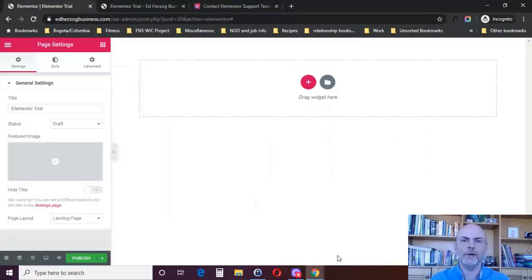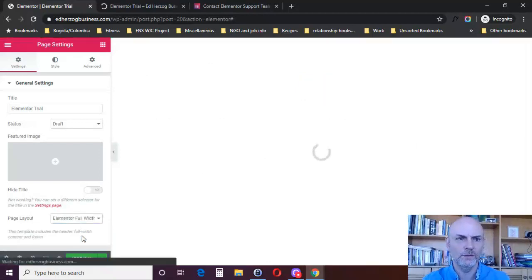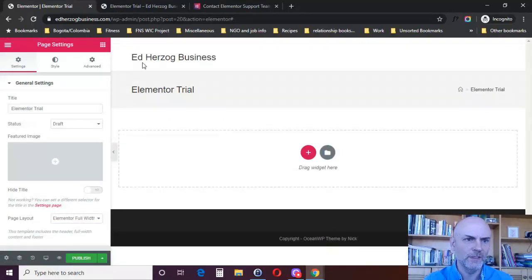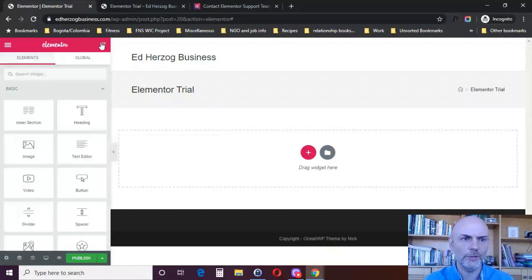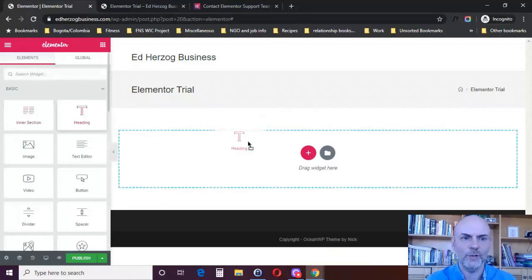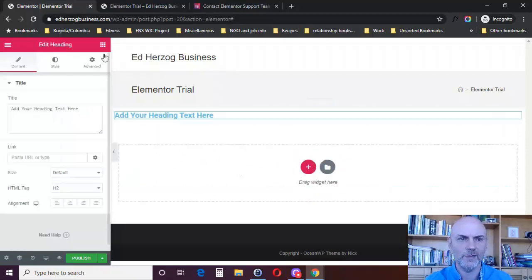So what I want to do now is show you how to start adding content to your page and how to design your page. So I'm going to come back over here. I want to go to an Elementor full width page layout. Let that load up here. And what I'm going to show you, you've got several options for adding content to your page. So the first option is by simply dragging widgets over to this section right here, or this section of the page. So I could bring a heading over here and just drop that, and it adds a heading.